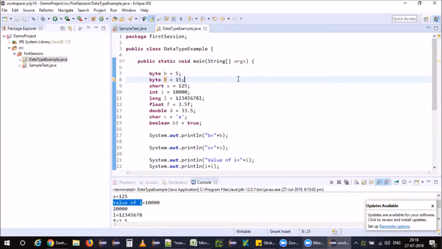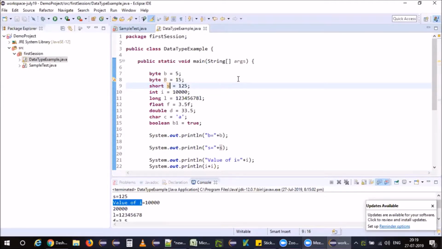One of the conventions of variable naming is that it should generally start with a letter, or it can start with an underscore or a dollar, nothing else. We cannot have a space in a variable name.